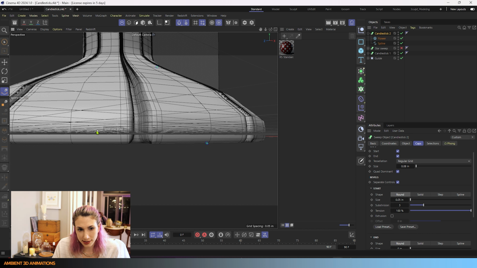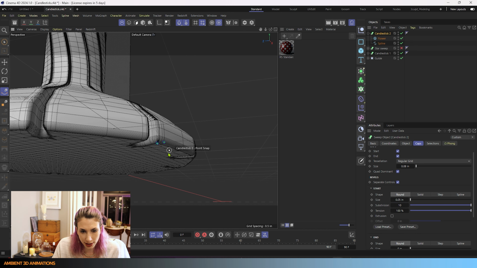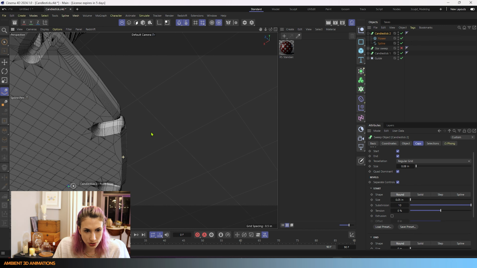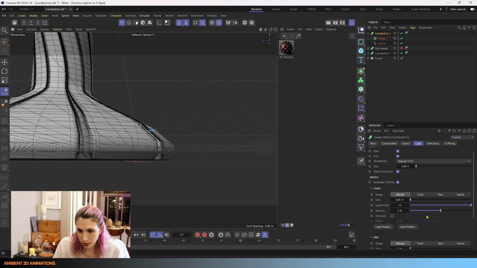You have the size, that's the size of the bevel. Subdivisions are how many subdivisions are used to create that curvature here along the bevel. You can adjust the tension of the bevel here. If I have this go in the negative direction, it's going to create a bevel in the negative direction here. If I make it at 100%, it'll be 100% rounded. If I make this 0, it'll be a straight line. So you can choose the shape doing that. I'll leave this at 100%. You can choose to create an extrusion.